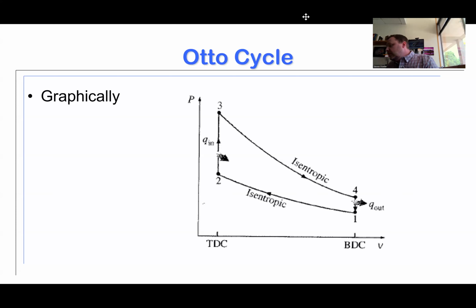Okay, so in that last video, we finished off showing graphically what the Otto cycle looks like. Again, this is an idealized air cycle where air is the working fluid, and it mimics what we call a spark ignition engine or spark ignition process, which we see in internal combustion engines for fuels like gasoline, compressed natural gas, occasionally propane, but anything that has what we call a spark plug, right? So what does that look like here?